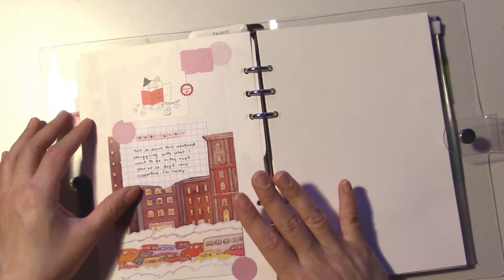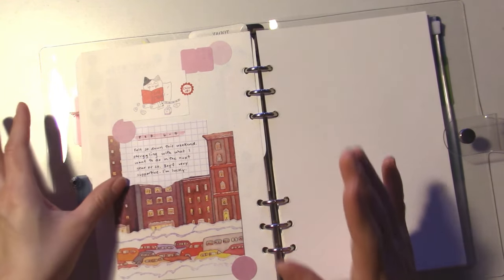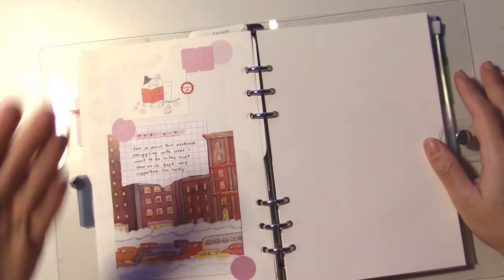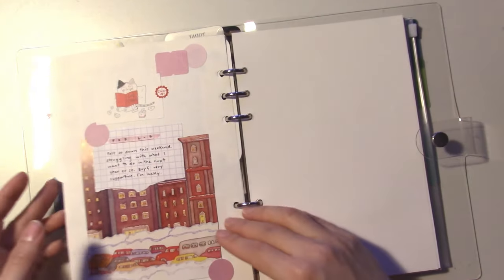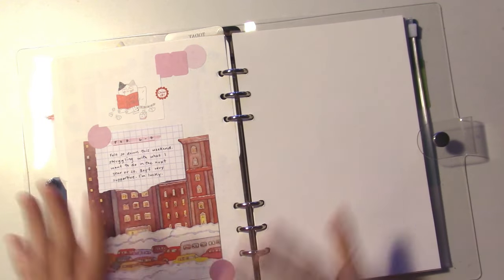I had a really downer weekend, the weekend of the 6th. I just did not feel very well, just no motivation, just felt really down this weekend. So I wrote a little bit about that because I didn't know how to finish this page. And so that's what I did with that. And it's very different. It's not very full. But I'm gonna keep it that way because that's how I felt.